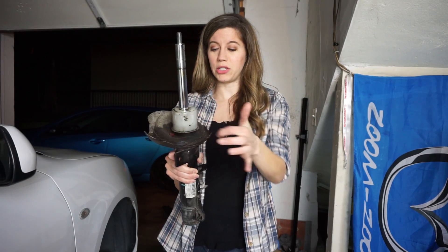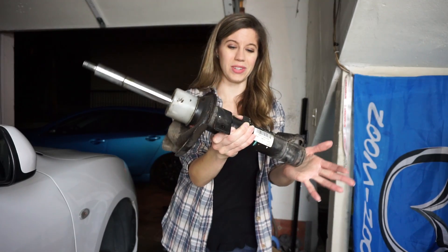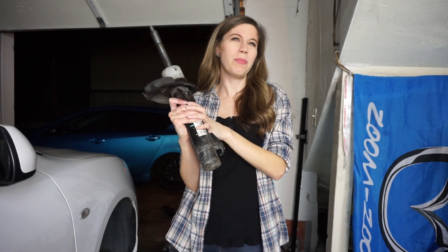You've probably been wondering how to even tell if your shock has gone bad. A good way to see is if you have a bunch of oil residue all over it, like you can kind of see — obviously this one does right here. Another obvious way to tell is if your car is just a little too floaty. It's not taking bumps as well as it used to. The life expectancy for shocks is about 70,000 miles, but don't be surprised if they go out around 50. It depends on the terrain you're driving in and how much you drive.